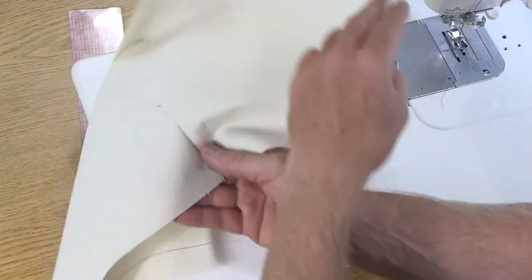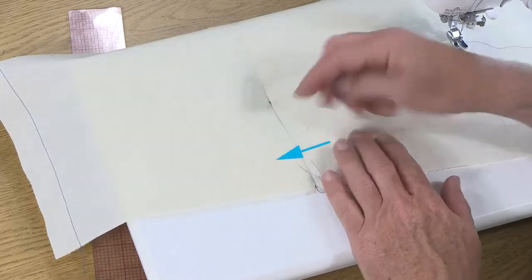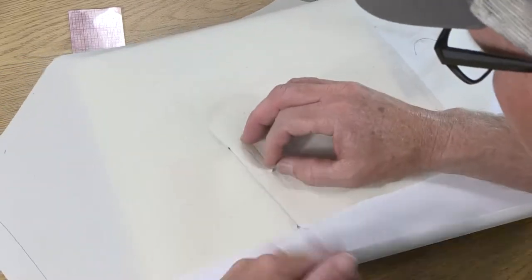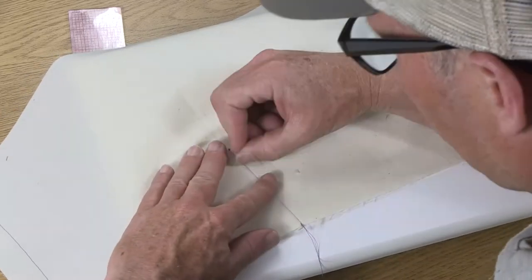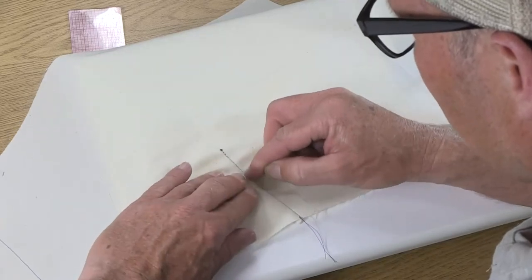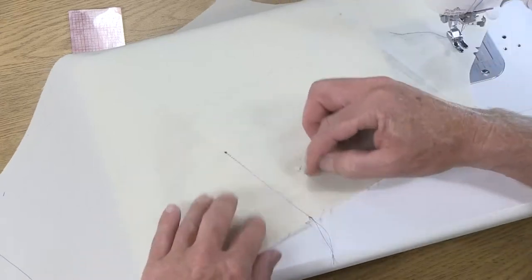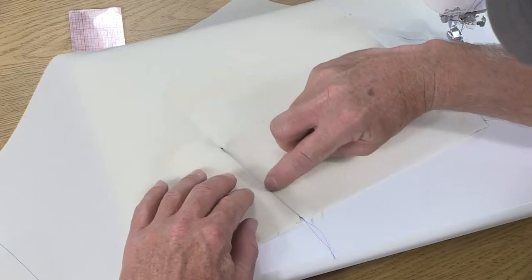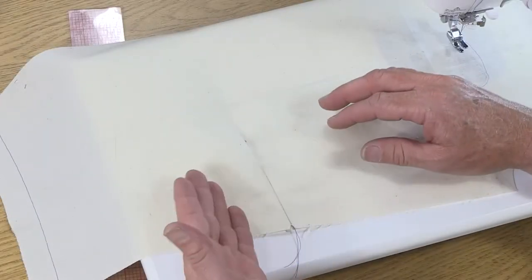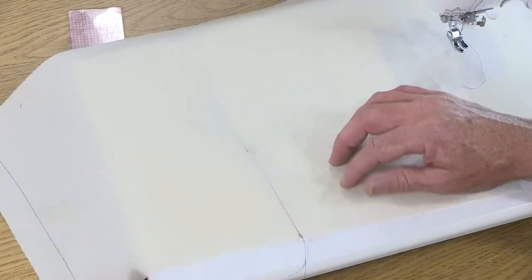And then come back over to the wrong side. And now at this point, pressing it down is going this direction towards the wrist. And I can finger press this right down to every little stitch on here. So if you do this correctly, you should see all these little tiny blue specks from the blue thread. For this dart, right now, we don't have to go over to an iron and press this and everything. We'll get that a little bit later.